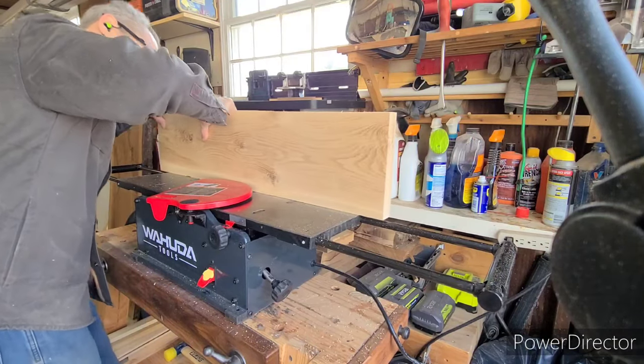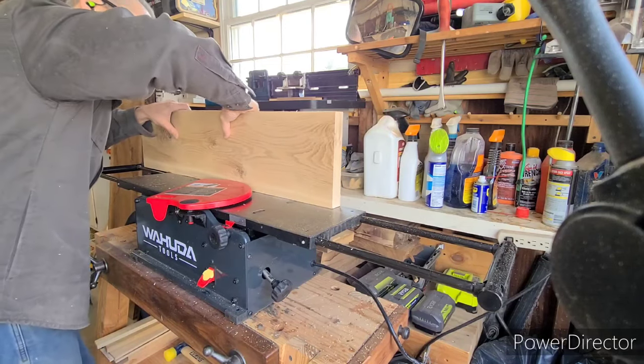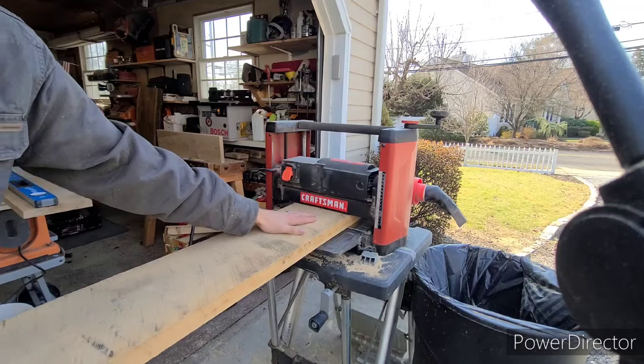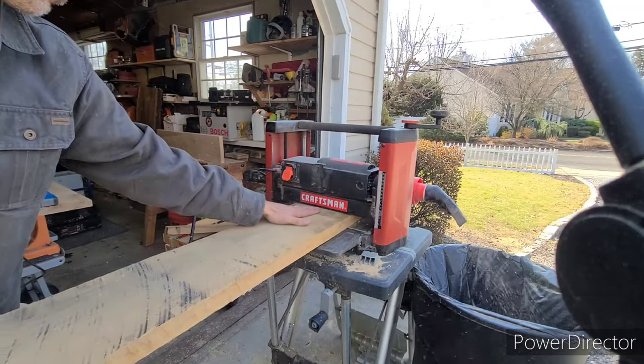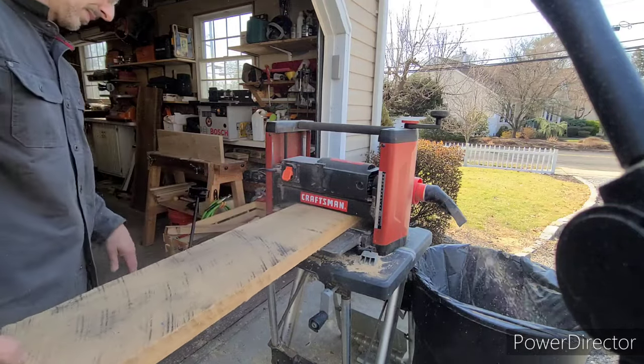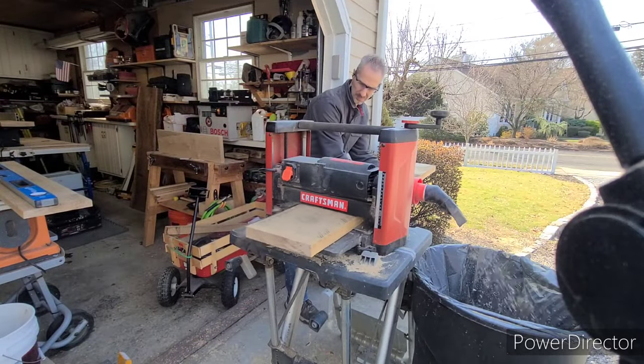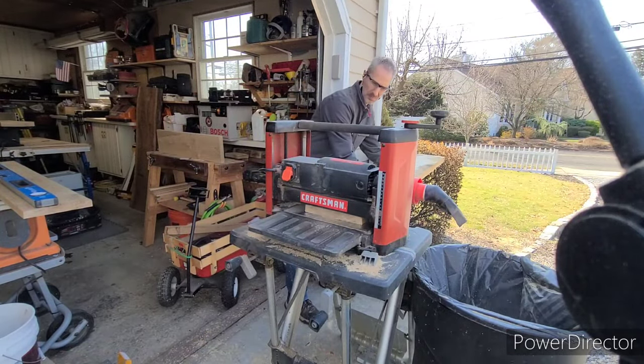And I have to say, I don't have room for a full-size joiner. I would love to have a full-size joiner, but I just don't have the room in my garage. And this little Wahuda works great, I must say. For anything less than 4 feet, it works pretty good. And it's got a segmented, they say helical head. I don't know if it's really helical, but it works great.